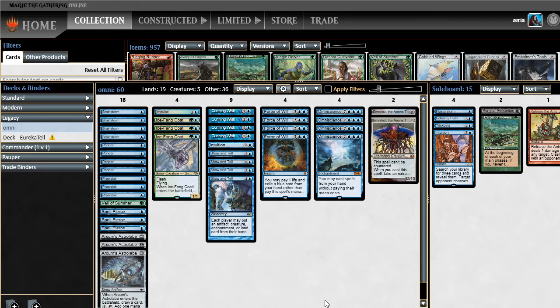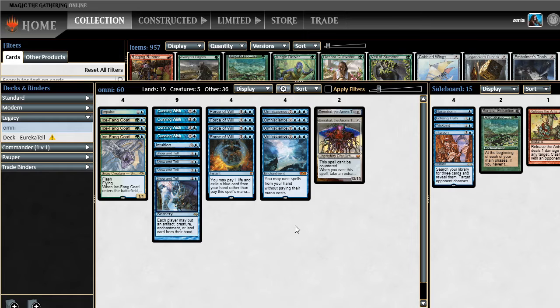Force of Will, enough said there. Just a 0 mana counterspell, protects your combo, protects you from combo. 4 Omniscience, and 2 Emrakul are our targets for Show and Tell.